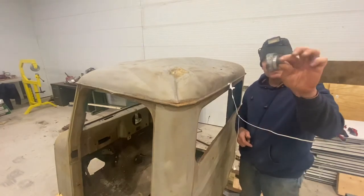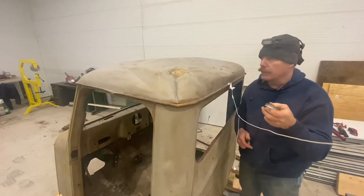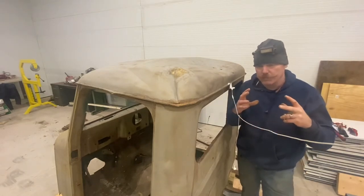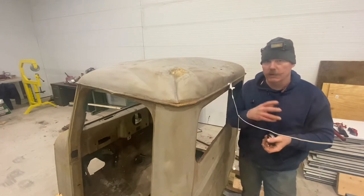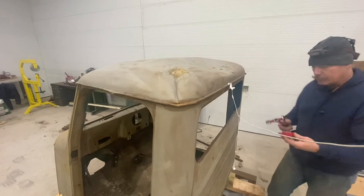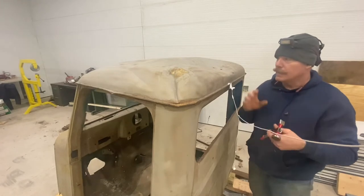One of my favorites is a lead dolly. This is one of the old faces off of that. I like the lead because it provides a little bit more traction, and anytime you move or beat sheet metal, you are either shrinking or stretching. Especially when you're beating it against two hard flat surfaces, you're essentially making that material thinner and stretching it. We want to minimize the stretch.